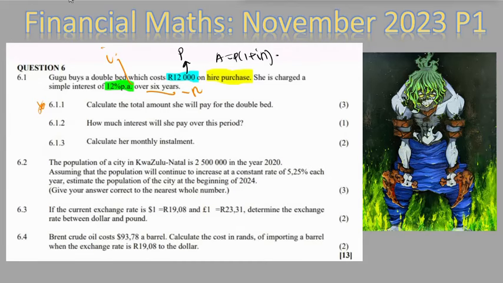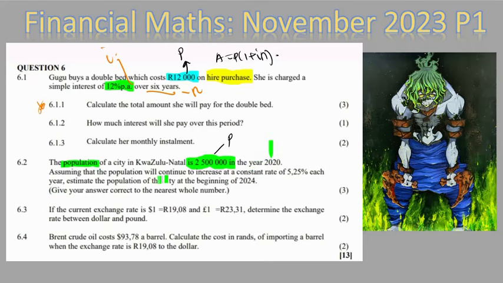Now moving on to the next question. This question here says, let me take a highlighter. It says the population of KwaZulu-Natal. You see what we are working with here? Population, keyword, which means we use what? Compound interest formula. It says the population of a city in KwaZulu-Natal is, in the present tense. Those who are doing English, you will know this by now. So this is the present amount. Even though we are not talking money, it's still an amount for the year 2020. Okay, this 2020 might be useful.